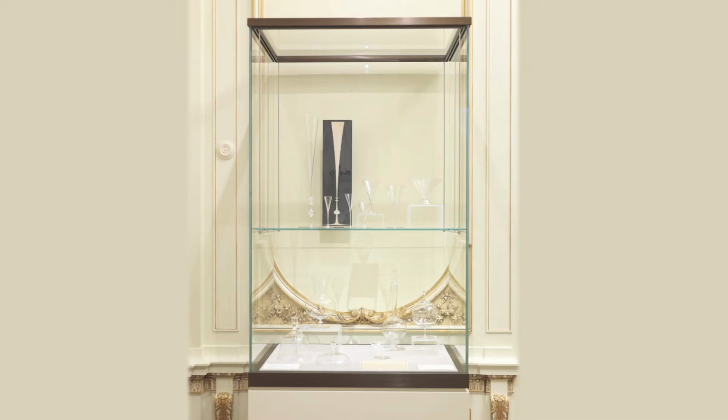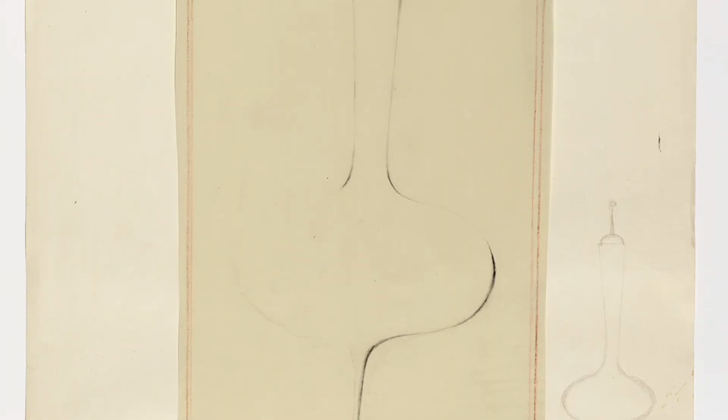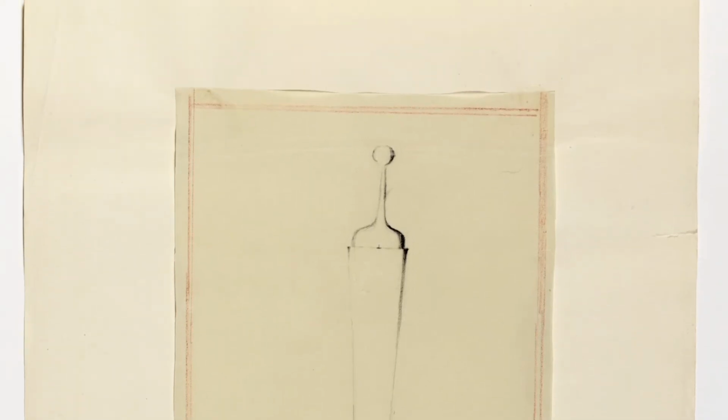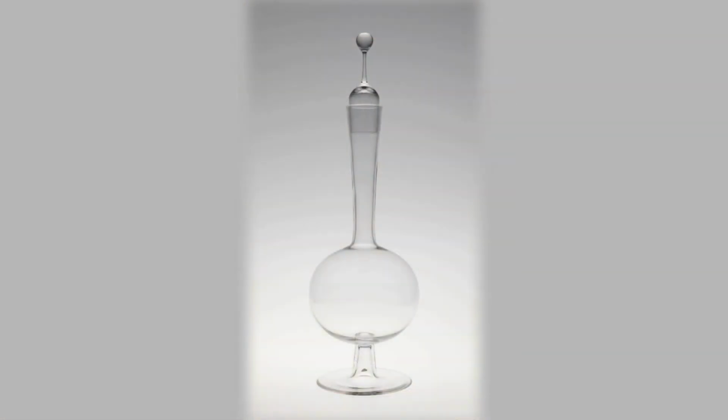The schnitte behind it, which is the cutout, is what's brought to the mold maker and into the blowing room in order to capture the shape of the finished glass. And I think what's wonderful about Hertel, and we have drawings behind us here, also from the Cooper Hewitt archive, is that his drawings are very much like the realized glass. The lightness, the delicacy, it's as thin as glass can possibly be.